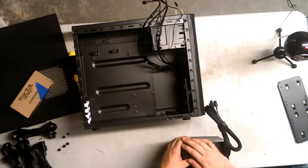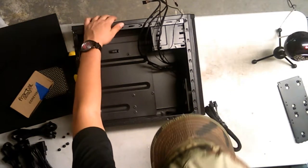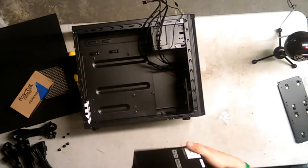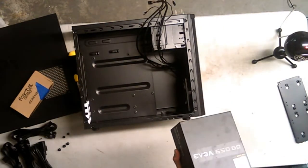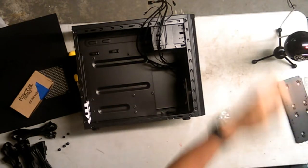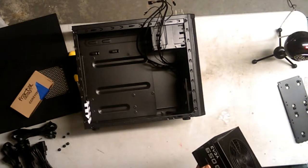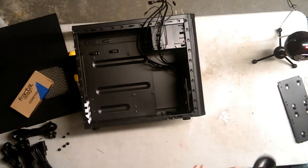I just realized this. Alright, so this is the top bottom of the case right here. I wanted to have in the power supply, this is what you would see. This is the switch right here. This is what you'd see outside, and it's on the top of the case in this design of cases. But I wanted to have it. The bottom of the power supply actually sucks air in and blows it out through where the switch is, and I want to have it blowing air from the actual outside of the case, but it's blowing from the inside. Oh, well, there's really nothing I can do.